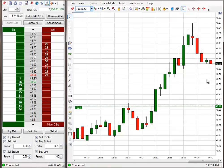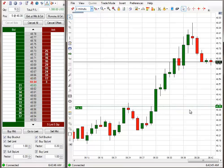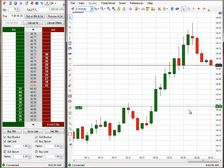As you can see, it's threatening to come back down here, but I'm not going to worry about it. Whether it does or whether it doesn't doesn't matter. What matters to me personally is that I do not give up on the trade unless there is a reason to do so. You must go for them. Otherwise, you don't hit 100-tick trades. And that's what I want to do. So I'll be right back.